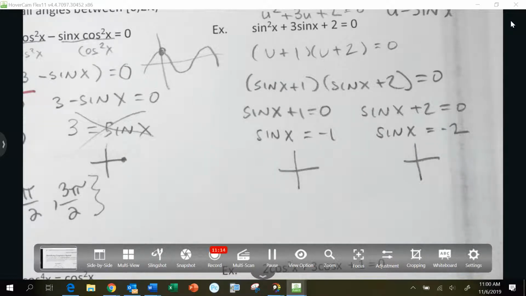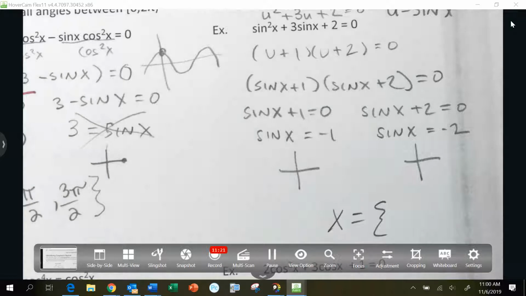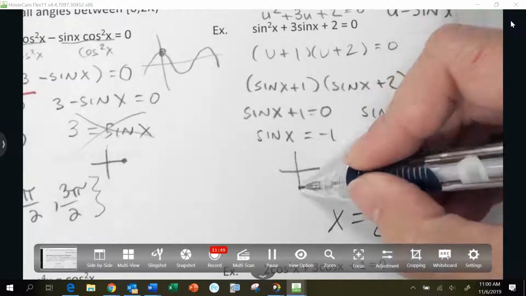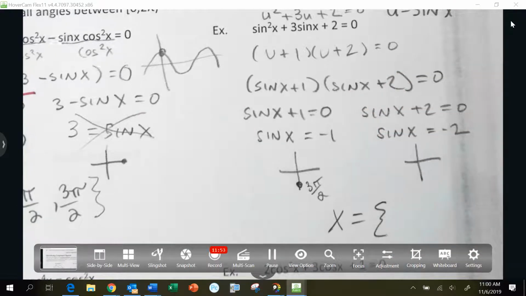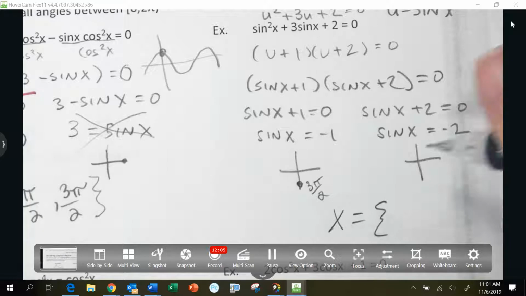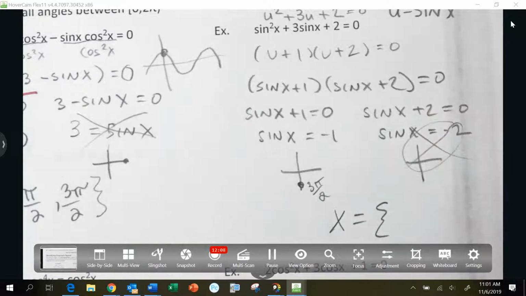Take a moment, figure it out. Probably you have it already. Just want to make sure you were not zoned out. This stuff's really exciting, right? That's what I thought. Peter, you have them? Corey, you get it? You think so? You want to try? So for -1, we do 3 pi over 2. Yep, 3 pi over 2. For -2, would it just cancel out the sine? Well, it's not going to cancel out, but it isn't a real thing, so we'll just throw it out. Okay, so there's only one answer for this one.